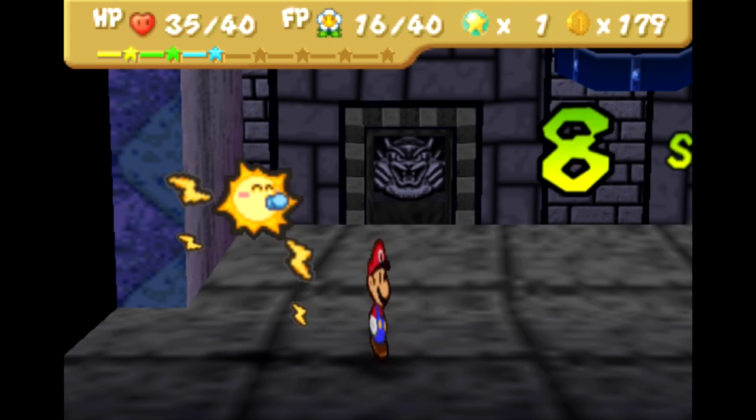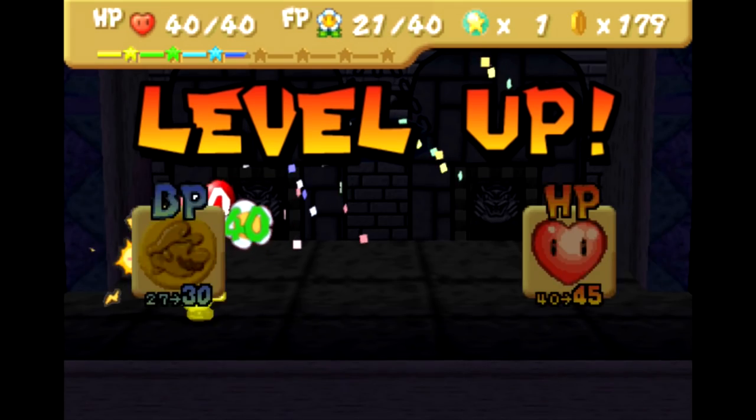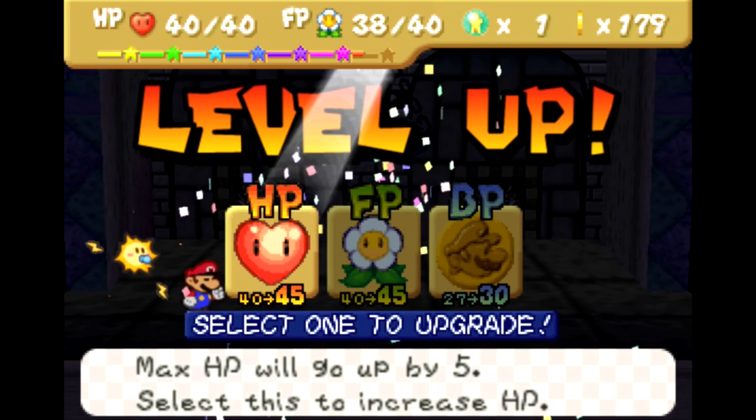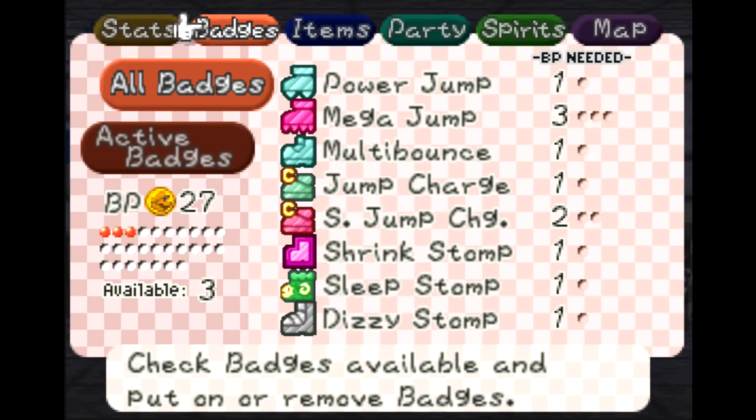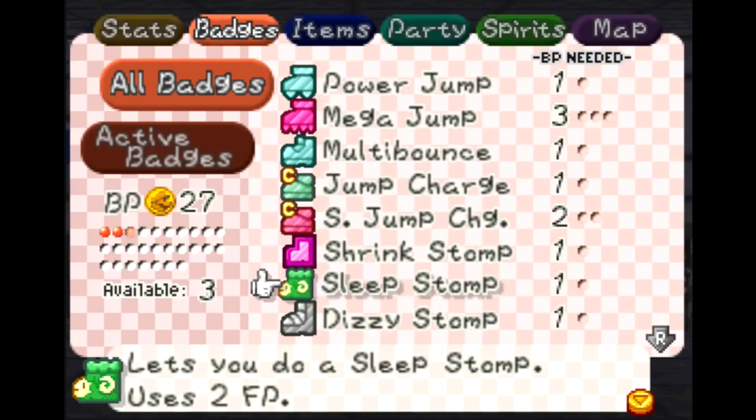And that is actually a level up. I was not expecting that. That sort of snuck up on me. So there we go, level up. I guess we'll upper HP. Yeah, I still have extra badge points to spend, do I? Do I? I don't remember. We do. What do I want to do with those?